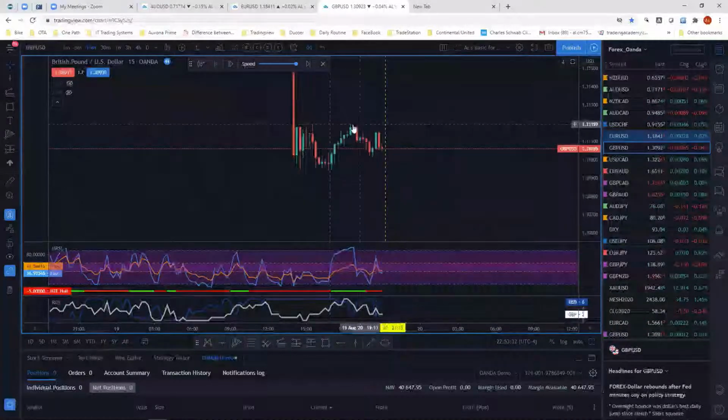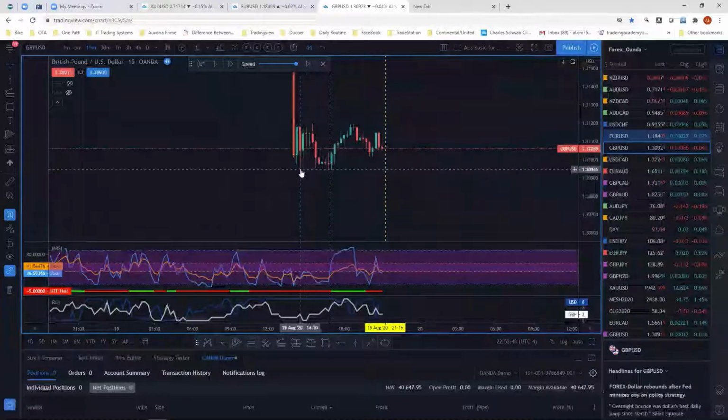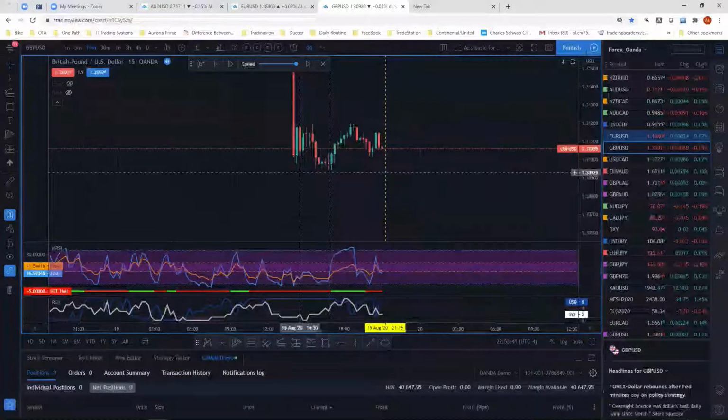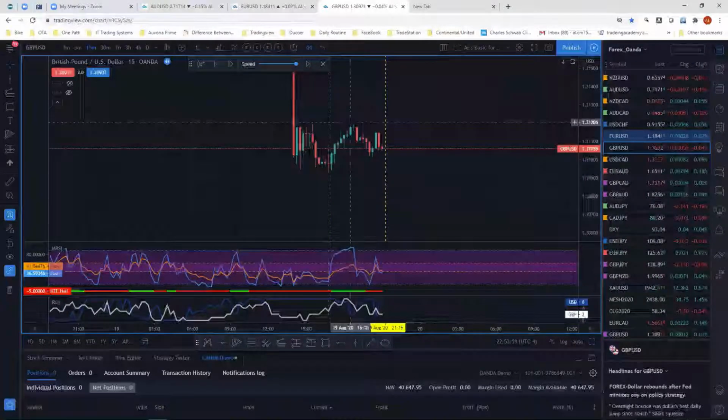I go from the previous pivot high and pivot low. So let's just use this for example. Now, if I didn't have that, I would go over to here. And you see this low right here is about the same as this low, so I go to the one that's closest. And for the pivot high, this point here is pretty much the same as here. This is pretty much the same as that. So you could actually draw a box.